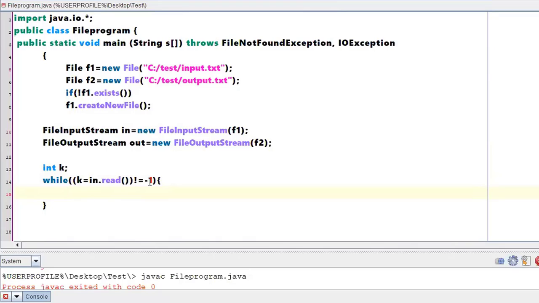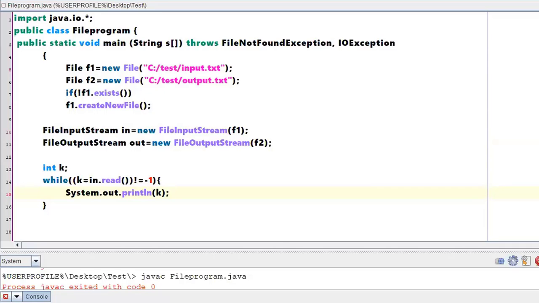When it is not equal, you are in a reading process, right? So each character from an input file will now be kept in this particular variable called k, right? So now what is our intention? I just wanted to check whether it is reading the things properly or not. I just wanted to go with the console output first. If it is working fine, then I'll put the same information into f2, right? System.out.println whatever was there with respect to k, right?